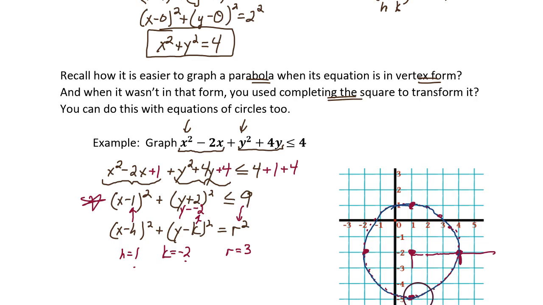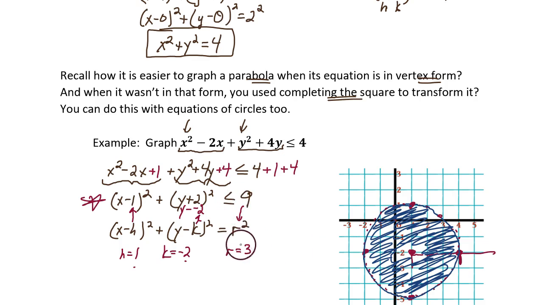Now, where do you think the shading is when it's a less than? Do we shade inside or outside of the circle? Where are all the numbers that would have a radius less than 3 units? That would be inside. So color in the entire inside of the circle. We're coloring over an infinite number of dots. Every one of the dots is less than or equal to 3 units from the center.